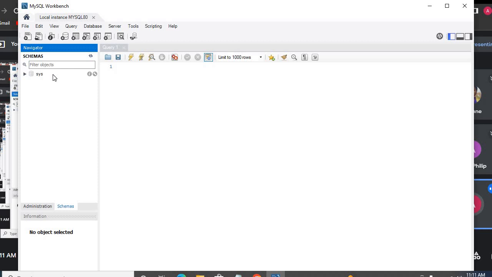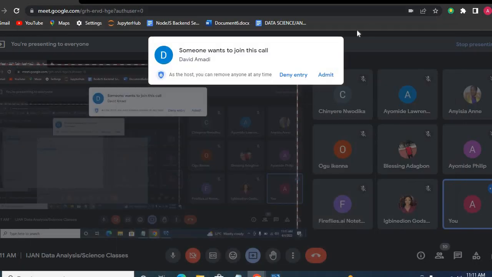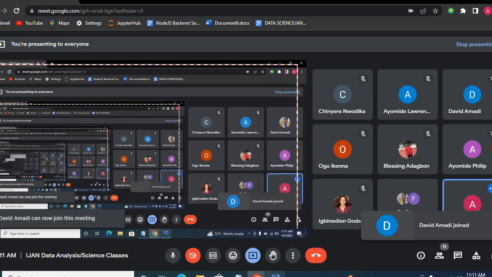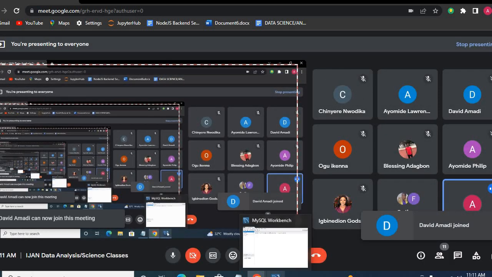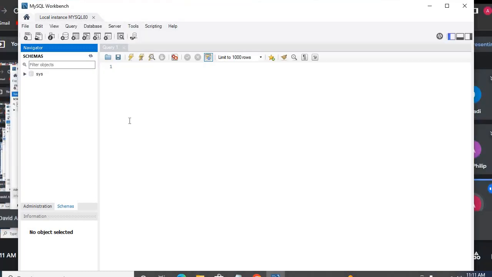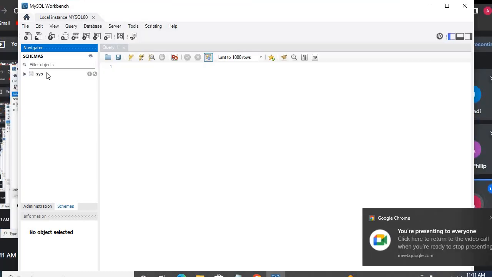Once you install it, you're going to have this. It's just natural, that's what it does. Okay, sorry for that. So automatically it's going to come with this particular system schema.